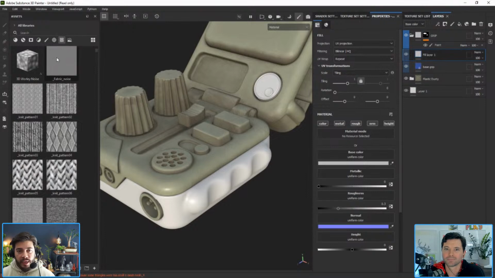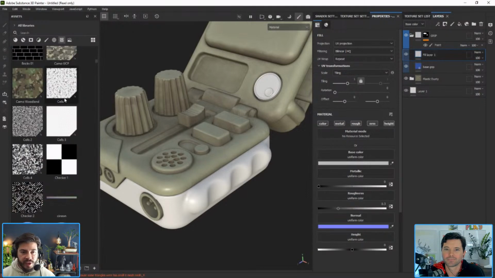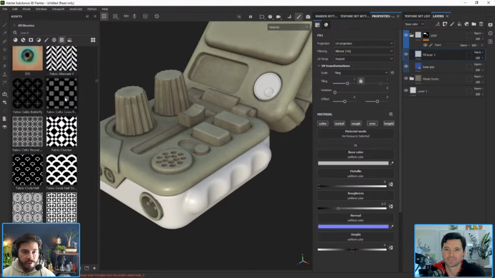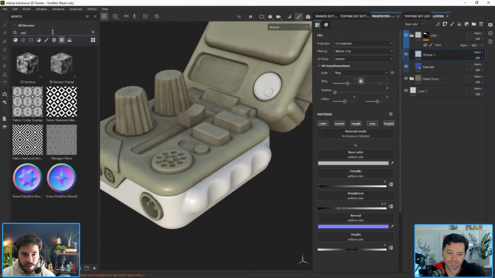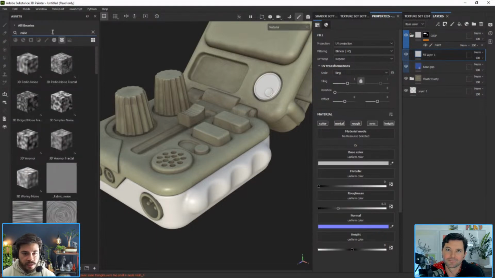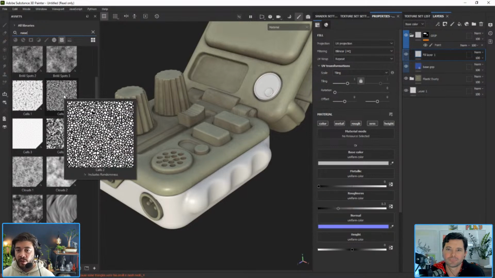I'm going to close this and go to this icon right here. This is basically a bunch of textures. Most of them come with Painter. I've just downloaded a few extra and I have a few from my own library, but let's go ahead and search for something like Voronoi or noise. Maybe noise is fine. So you have a bunch of these and this comes with Painter. I think maybe these cells too, right? This is a texture that you can also create in Photoshop. You can create a tileable texture.